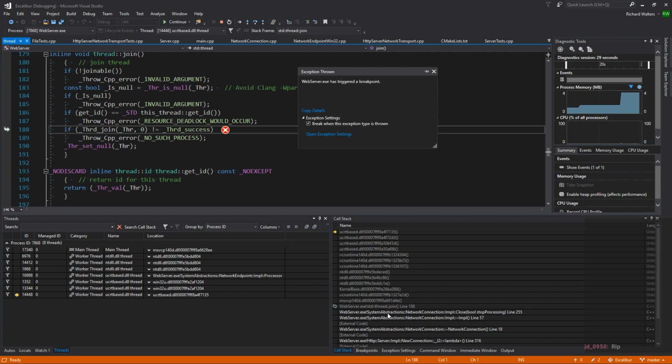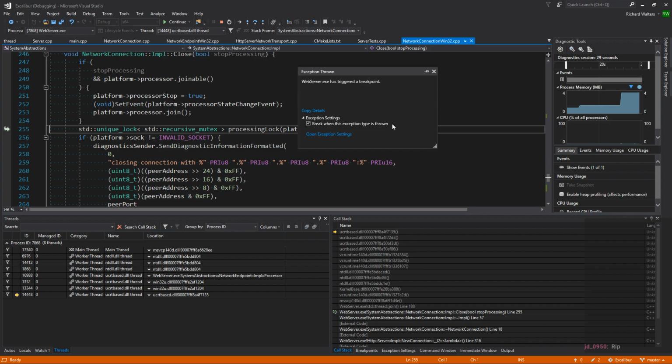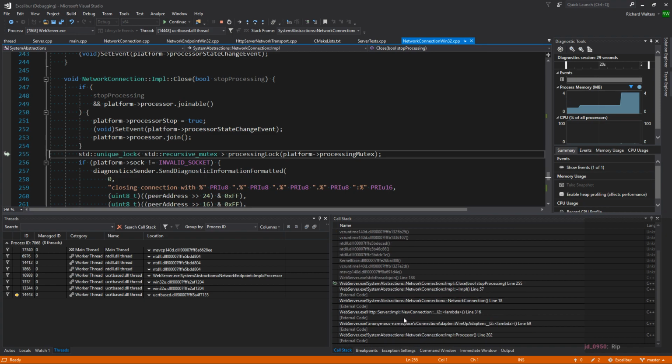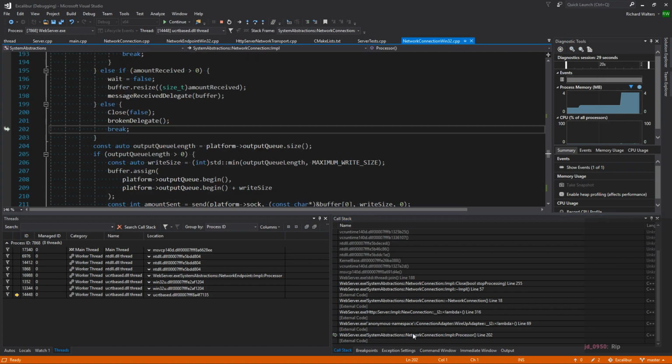Okay, there's a resource deadlock in getting that mutex. Oh, that's interesting. Oh, okay, so yeah. The connection is calling the broken delegate, and the broken delegate's trying to destroy the connection.